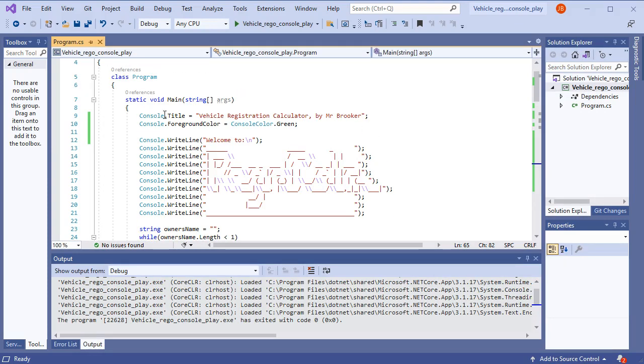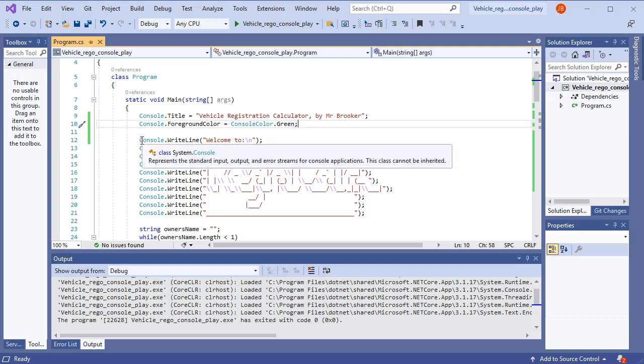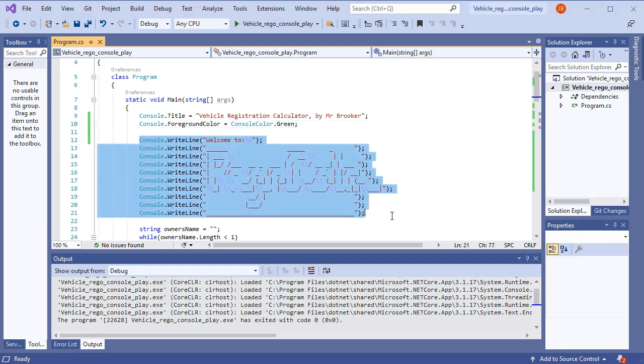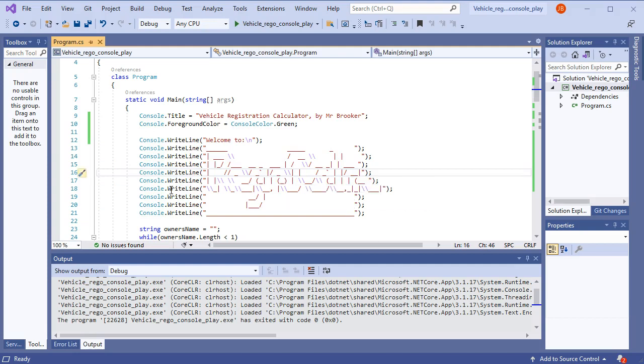So see here, I've just set the title that came up in the window that opened up for the console to run in. I've set the console color to green. I like green because when I was a little kid in the 80s, friends' computers had monitors that could only display green. You can use whatever color you like, but it must be readable. I've made that fancy Rego Calc title thing there, which is optional of course. I won't tell you exactly how I did that. You can work that out.